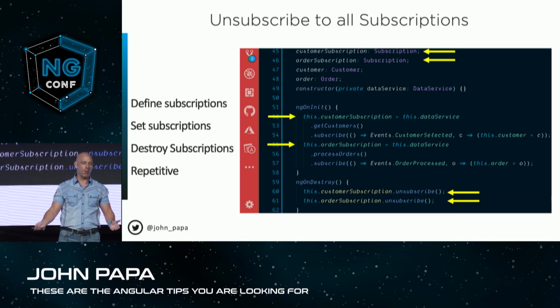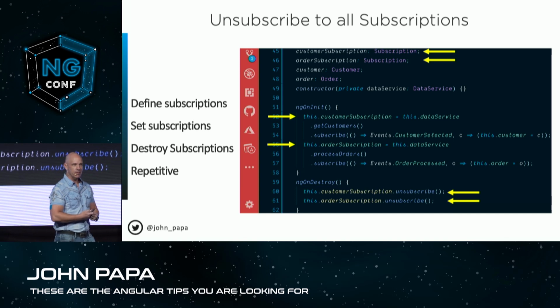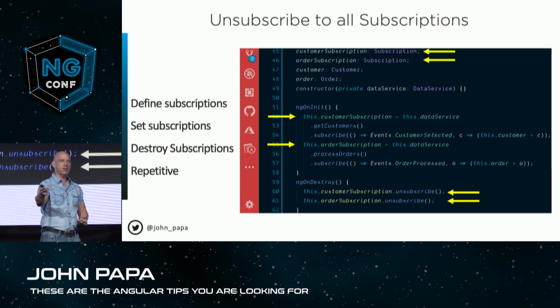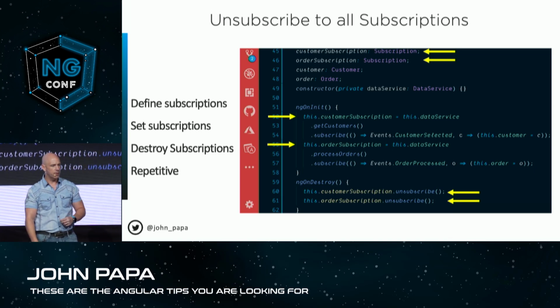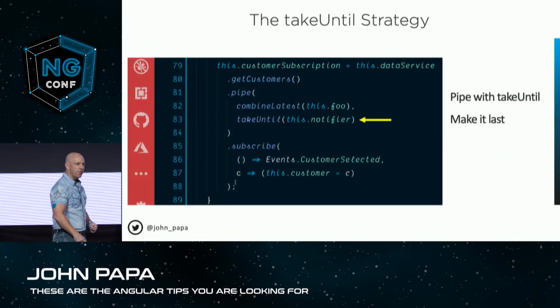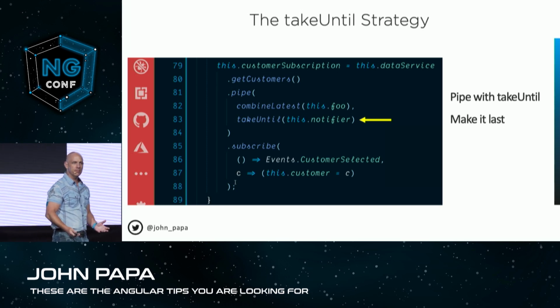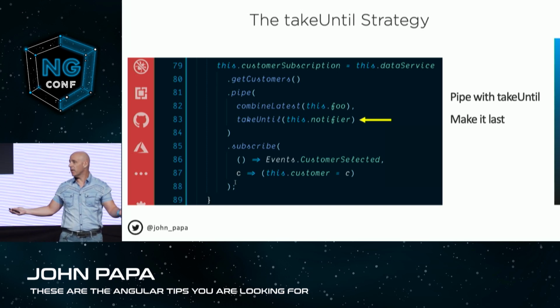But what if you have more? What happens when the next one comes in? Are you going to remember to both create the top variable and put it in the ngOnDestroy at the bottom? You're going to do a lot of copy and paste magic? I mean, this works, but it's a little bit more code that you might want to deal with. So there's another option. There's something called the TakeUntil strategy. I made that word up. It's using the TakeUntil operator.